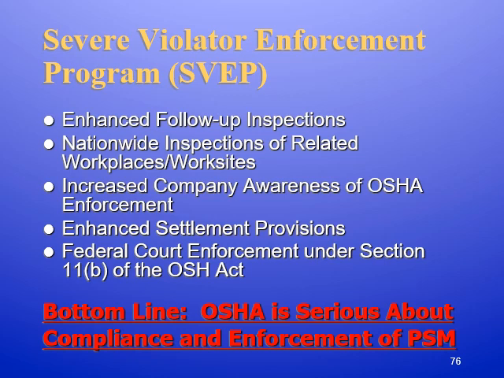So for a severe violator, there are enhanced follow-up inspections and nationwide inspection of other related workplaces and work sites. If one facility of a big company is non-compliant, OSHA will go around to other parts of the country, different states. They want to increase company awareness of OSHA enforcement, all OSHA enforcement, not just process safety management, and enhance settlement provisions.